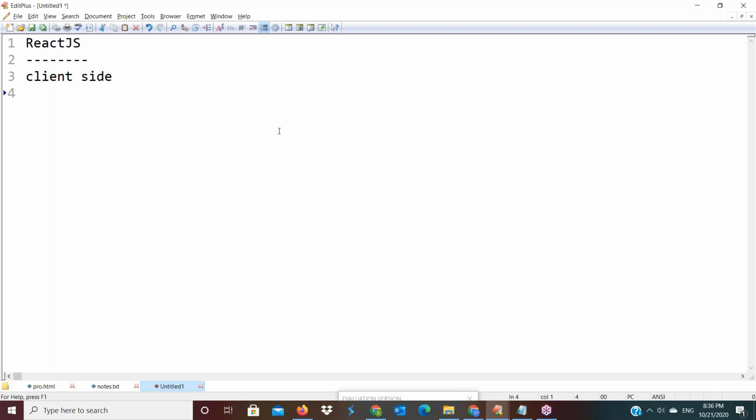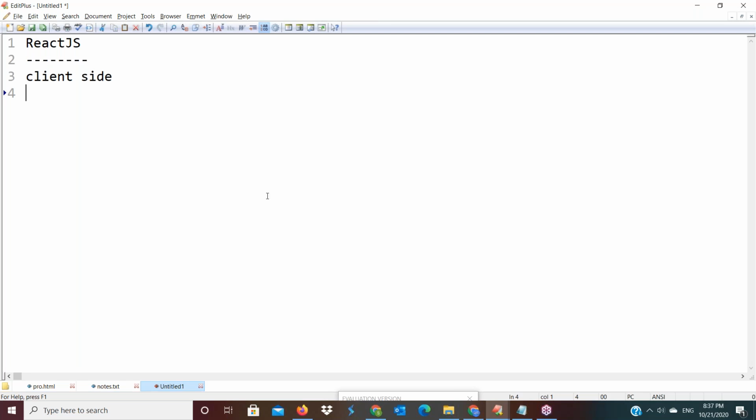If you take any website, in websites we're implementing the logics, business logics. So actually there are two types of categories we have in this logic development. One is client side coding, another one is server side coding. Client side coding is executing in browser and server side coding is executing in web server.